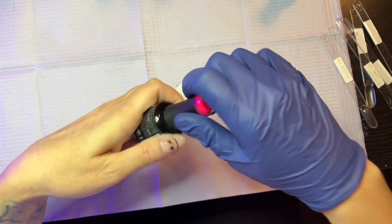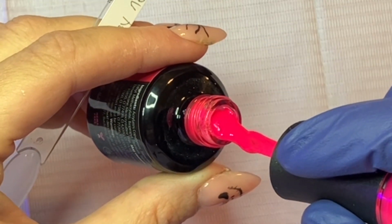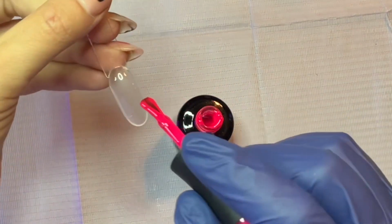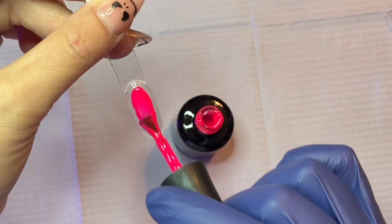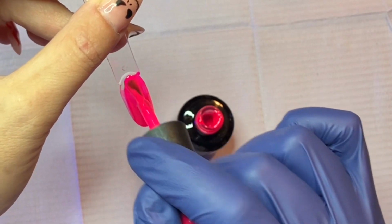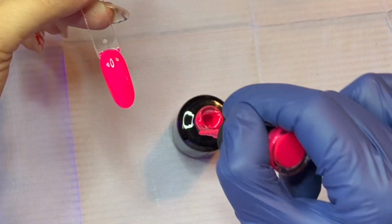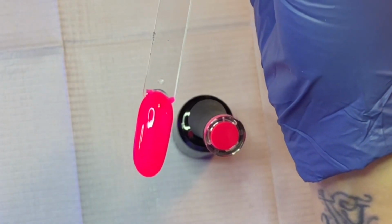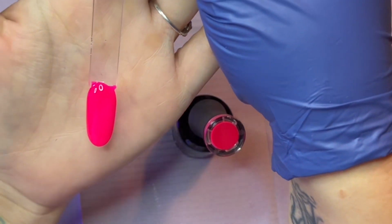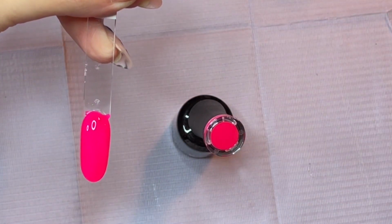Baby Nest. Oh my gosh. Y'all, oh my god. Is this showing on camera? Let me see. Is my light showing this color? Oh my god, that is so pretty. Oh my gosh, I love it.